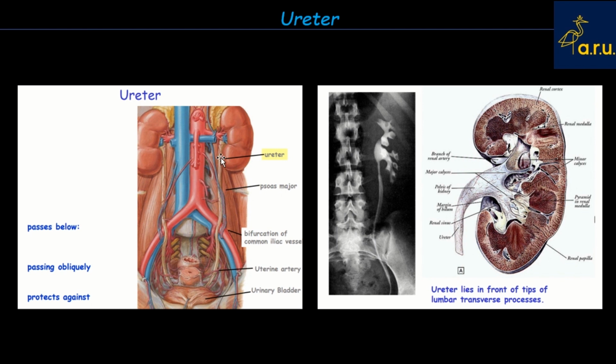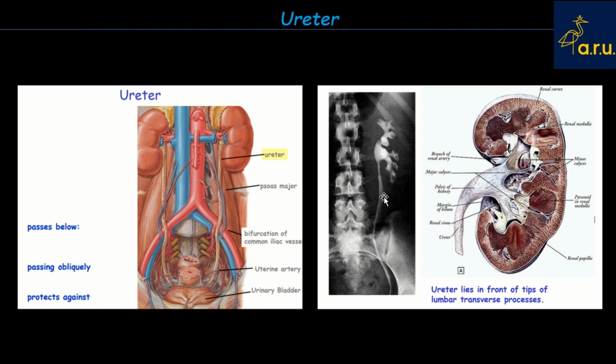You can see that the ureter continues down. It descends on the ventral surface of this posterior body wall muscle, the psoas major muscle. And the ureter, along with the kidneys, remember, is a retroperitoneal structure. So all these structures are going to be covered over by the peritoneum. These are extraperitoneal structures.